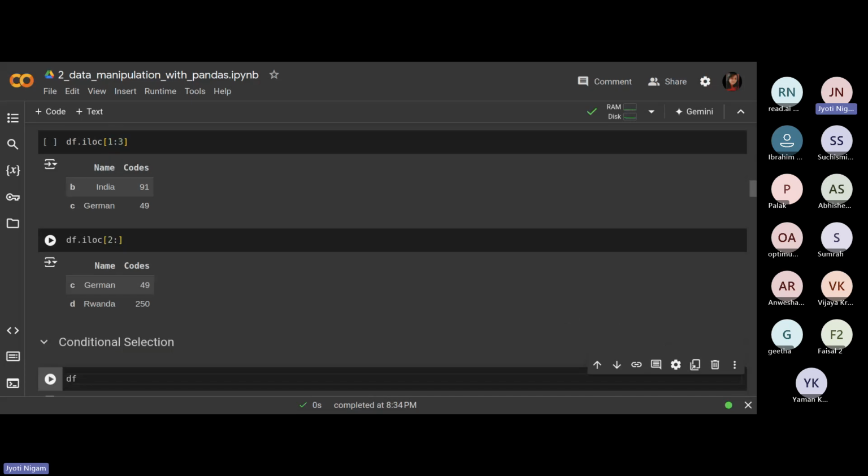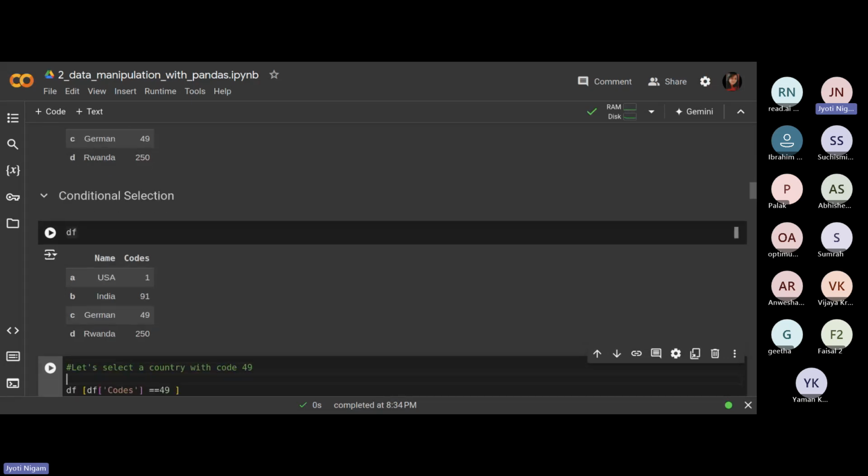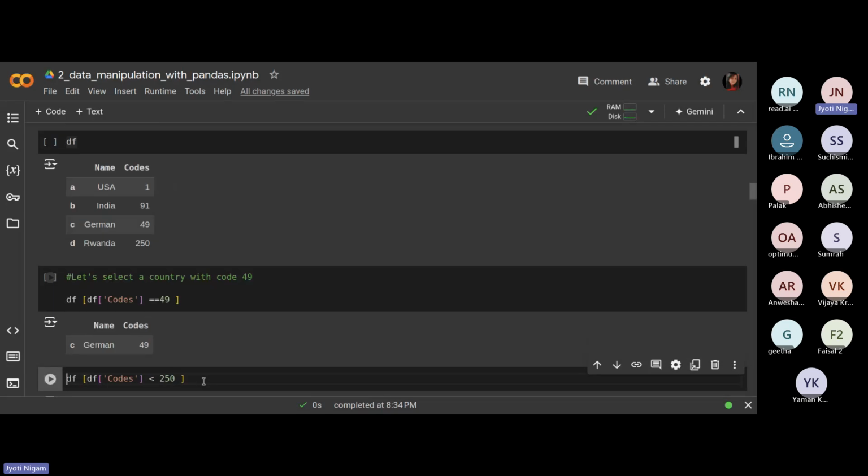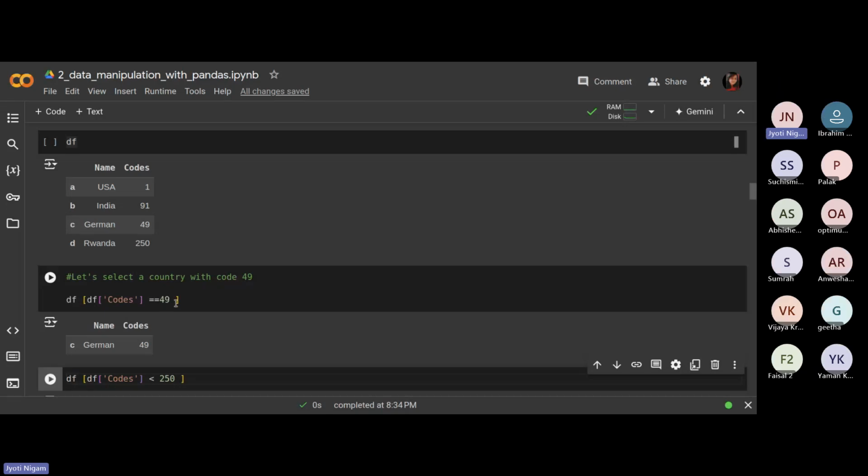Now, coming to conditional selection, similar to what we learned in NumPy, we can access particular values from our data frame using conditions. For example, I want to get the data where the country code is 49.